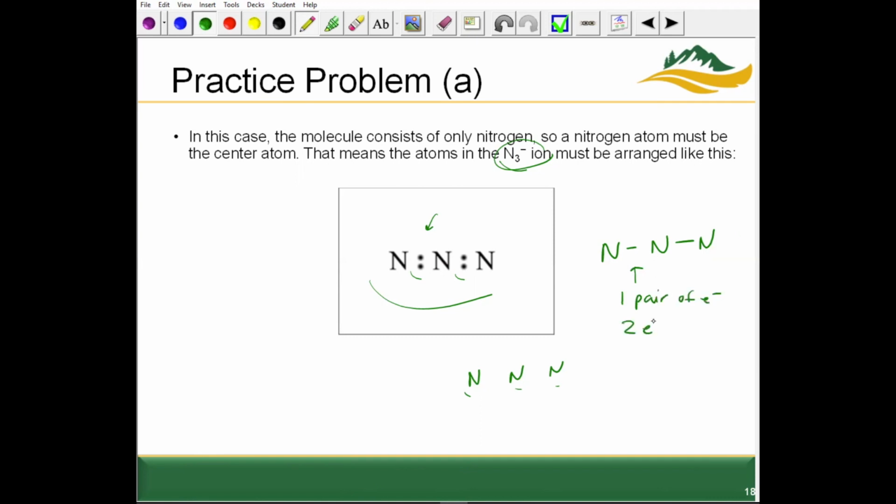Every bond has 2 electrons. It's just harder to see or think about it like this, so we could draw it like this, where this is clearly a pair of electrons or 2 electrons between each nitrogen atom. Once we start to get comfortable with this, we can also draw the skeleton like this. So nitrogen, nitrogen, nitrogen with 1 bond between each atom for now. Again, this is just drawing out the quote skeleton of the structure. The skeleton of the structure will show 1 bond between the central atom and the other atoms around it.